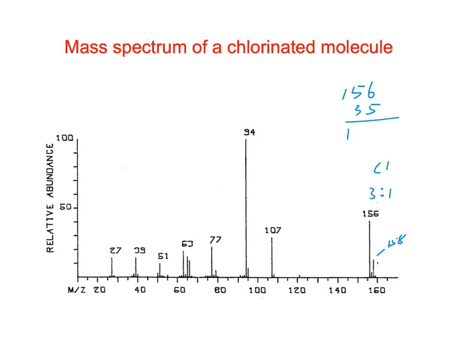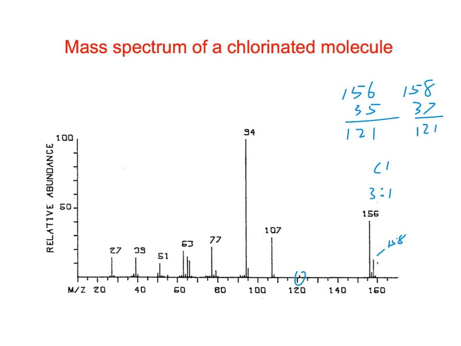So 121, I guess there's a tiny one right there. But the other one, 158, we would be subtracting 37, right? And so those should both give the same thing. So the direct loss of chlorine itself gives a very small ion. So that's not really a favored fragmentation in this molecule. But the other peaks don't contain chlorine, you said, correct? Correct.